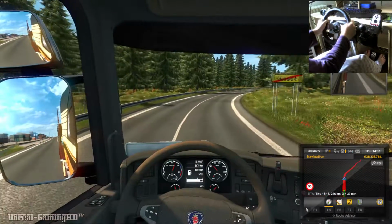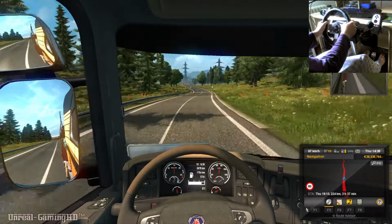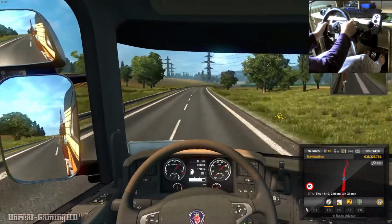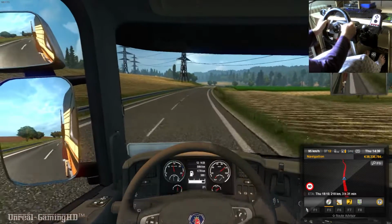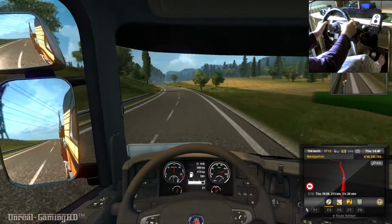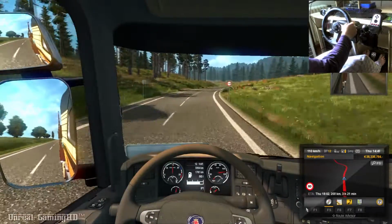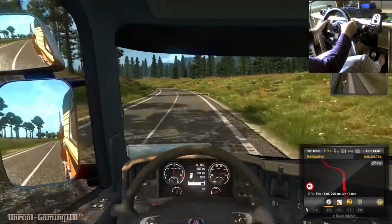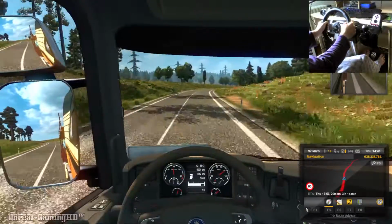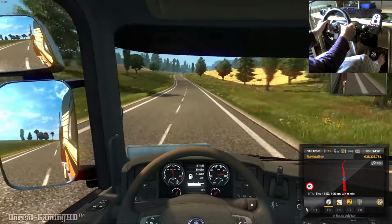So, we are actually leaving Castle, and I just want to point out that every single car you're going to see is a real player. Actually, when I was logging into this game, I noticed that they have increased the maximum players on the European server, and when I was playing it, there were around 2,300 people online at one single time. If I take these numbers theoretically, all these 2,000 people could be in one single city. I can't really believe that the server could handle all those players in one place, and certainly the computers of the guys occupying the one single place, 2,000 players at one moment, it would just be destructive for the PC.